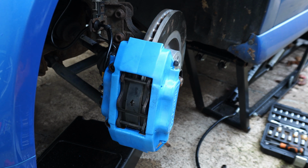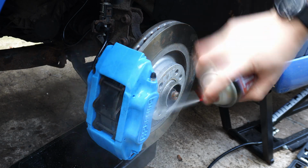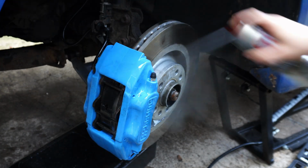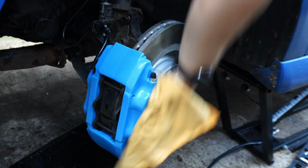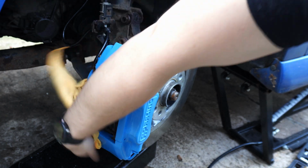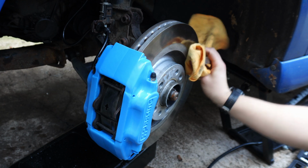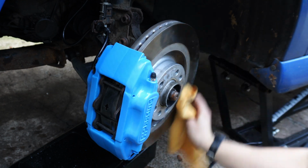With it all bolted together, it's a good idea to give it a nice clean up so that it looks pretty when the wheels go on. Now it's time to do the other side, and since we've done it once, of course we're an expert, so it'll take half as long.